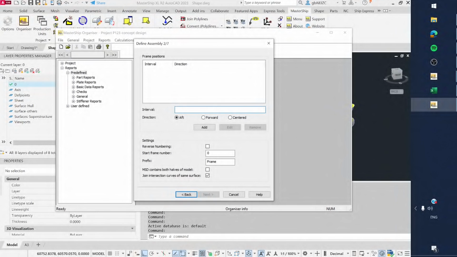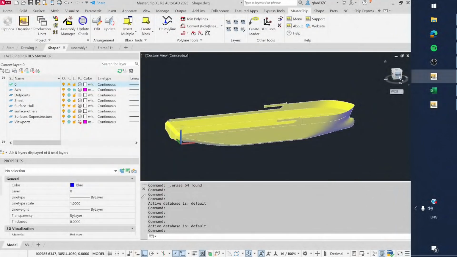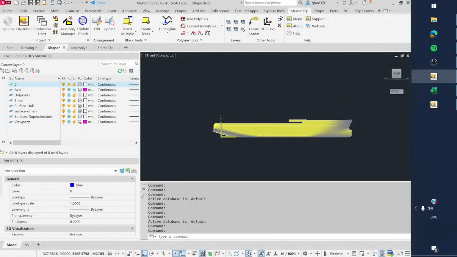What you want to do here is to define the frame positions in a logical way. A logical place can be to start at the stern of the ship, or maybe at the rudder post. If I look at this ship, the origin seems to be about in the rudder post. This ship has a length of about 70 meters to the front and 5 meters to the aft.